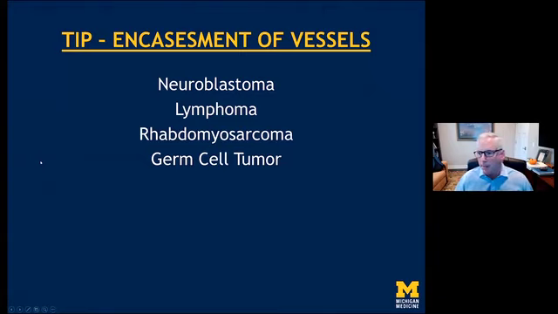So here's the next tip: encasement of vessels. If you see elevation of the aorta off the spine and encasement of the aorta and other great vessels, then think about neuroblastoma. It likes to do that. Lymphoma is on that same differential, and you'll see examples later on. Same is true with rhabdomyosarcoma and germ cell tumors. But in terms of if we see this, what are the ones that are going to be more common in the abdomen? We're really going to think about these two, and in the right age group, neuroblastoma.